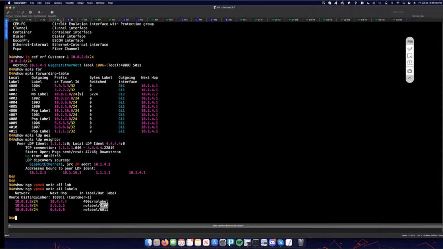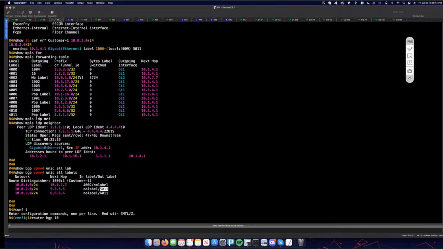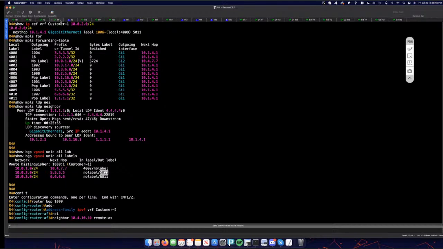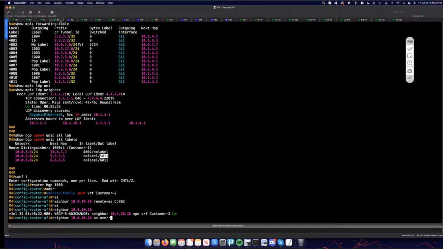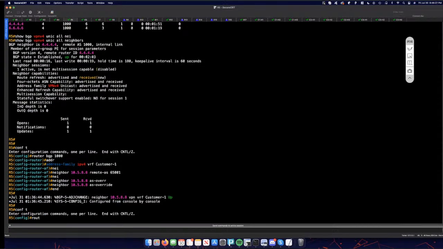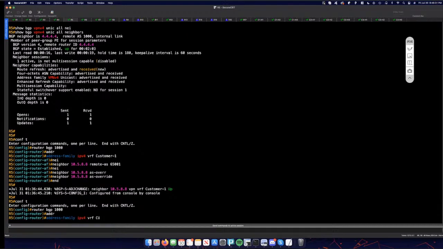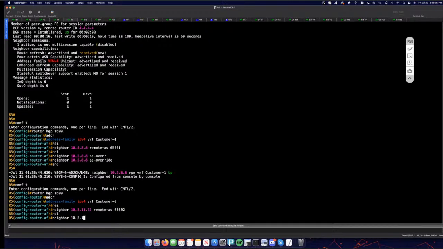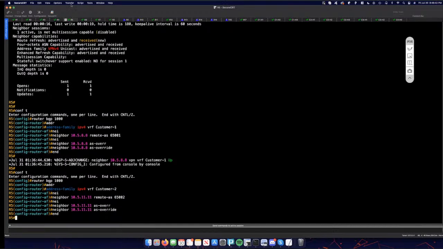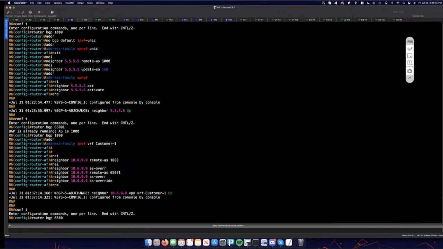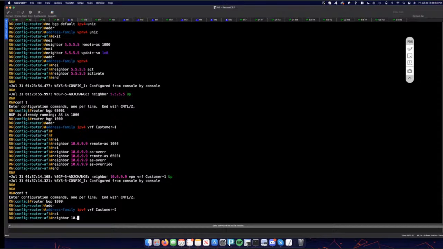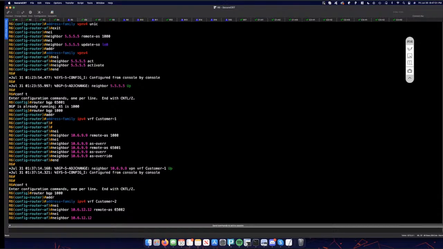And on the service provider, all we really have to do is repeat the steps that we did earlier, except this time in the customer 2 VRF. So neighbor 10.4.10.10 remote AS 65002, neighbor 10.4.10.10 as-override. Router BGP 1000, address-family IPv4 VRF customer 2. We're going to go 10.5.11.11 remote AS 65002, 10.5.11.11, and then as-override. And then BGP 1000, VRF customer 2, 10.6.12.6 or 12 rather. And we'll do the as-override here too.